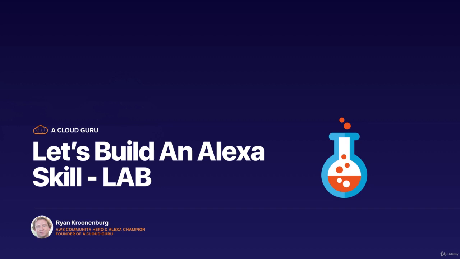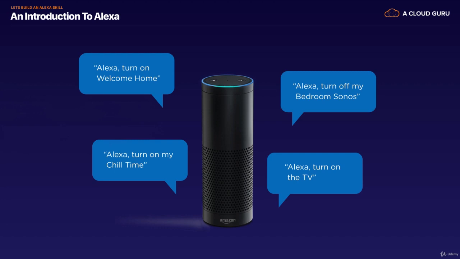I'm sure most of you know what Alexa is. This is an Amazon Echo, and a lot of people confuse Amazon Echo with Alexa, and we'll talk about the differences in a second. But essentially, every time you're talking to one of these devices, you're talking to Lambda, and Lambda is responding to you. So it's a way of talking directly to the cloud and having the cloud talk back to you.